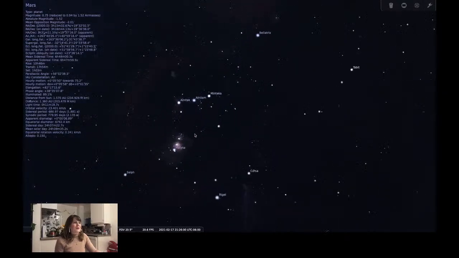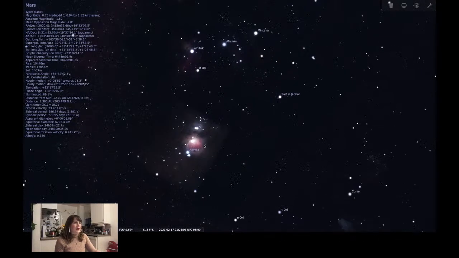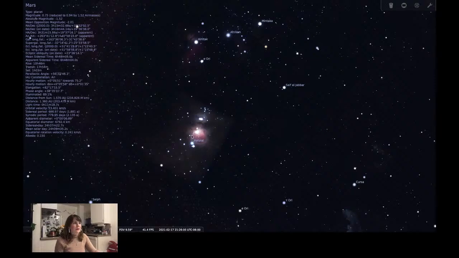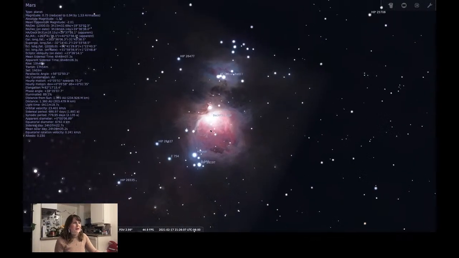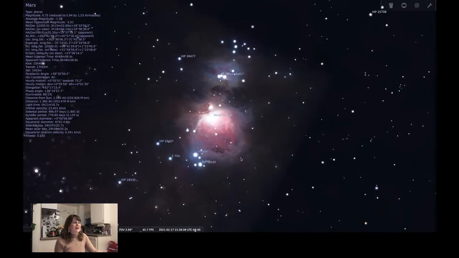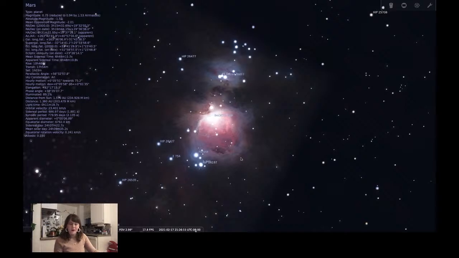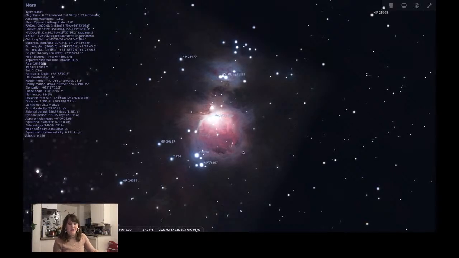And then, of course, there's also the beautiful forming stars in the Orion Nebula, which is the sword hanging from the belt. The Orion Nebula is a pretty famous one. And if you're lucky, and if you're not in the most light polluted part of LA, you can actually see this as a little smudge in the sky.